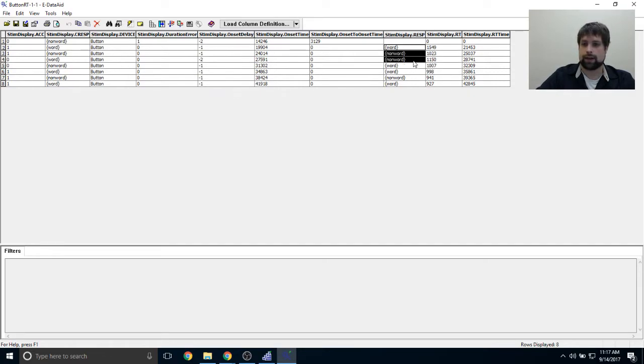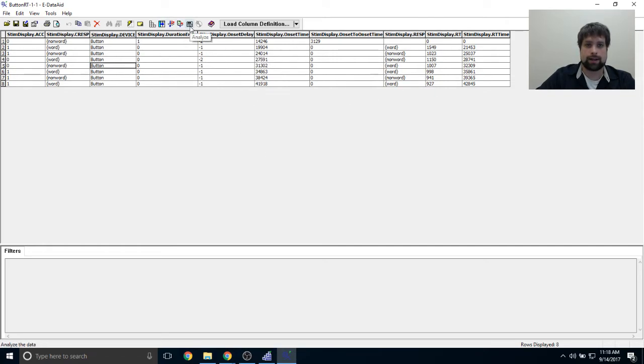And then you can see everything that I clicked here, so word and non-word. And then if you look over here, you can see where I was correct. So accuracy, a 0 indicates incorrect, a 1 indicates correct. You can see what my correct response should have been. You can see with what device I responded to this object, so I responded using the button device. So these are some pretty good looking data. This is the data that you're mostly going to need.